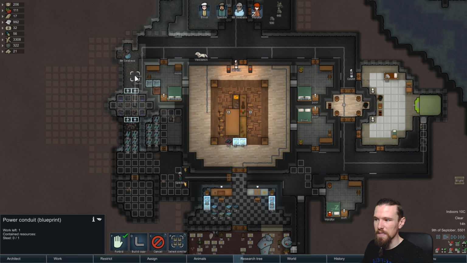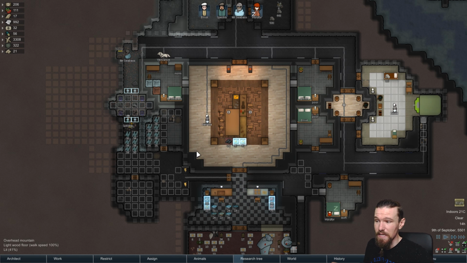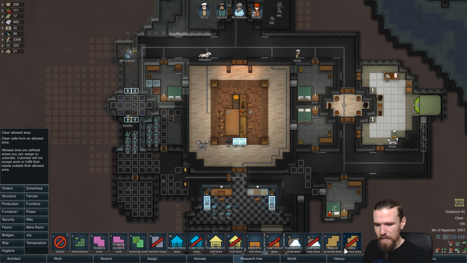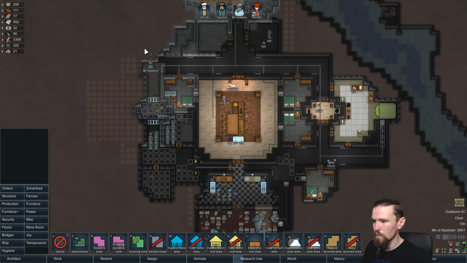Because these aren't walls that I've made myself, they're just walls that I've smoothed, I didn't know whether or not it would be possible for us to do that. But seeing as it is, that's pretty cool. I'm happy with that. Let's have a quick look at our zones here, just to see if our cleaning zone is set up properly. We're going to have to expand to allow this area in here. You know what, we're just going to go like that. And I think that'll work out just fine.